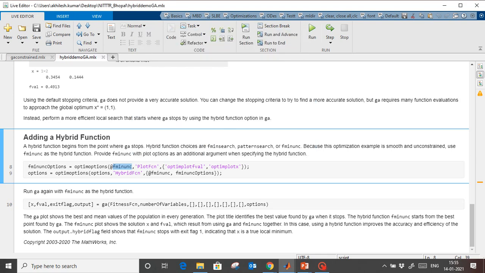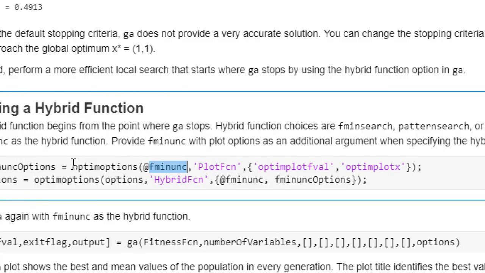So after finding the local region, we are using a local function to find the minimum. Here you see, in the optimization function we are again calling this local minimum function, and we are again plotting how many function evaluations it took.